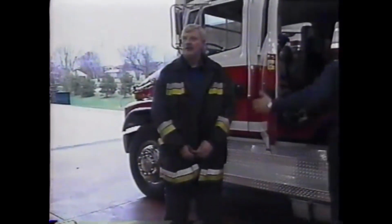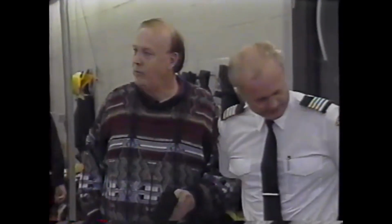Now, what about the old helmet that people used to wear, you know, the thing at the back? Do you still have that? We still have it. The design is very similar, but it's far improved from what the old leather helmets were back in the day. Could we take a look at one of the hats? Sure can. And who's the fellow there?